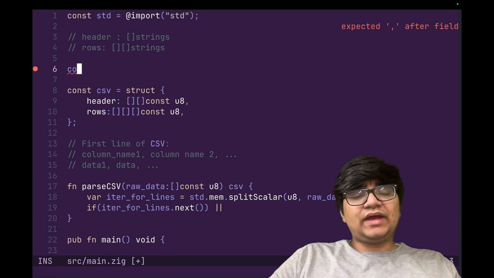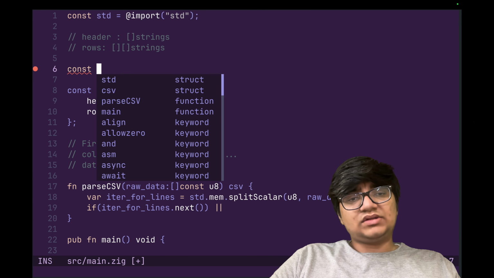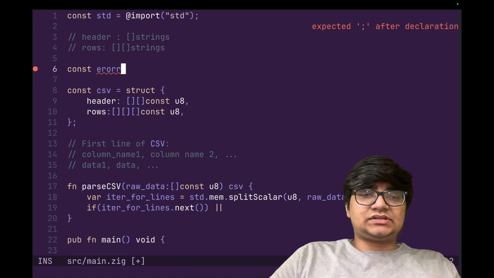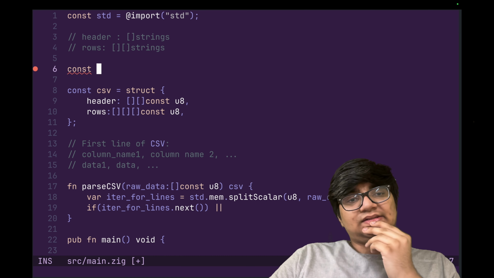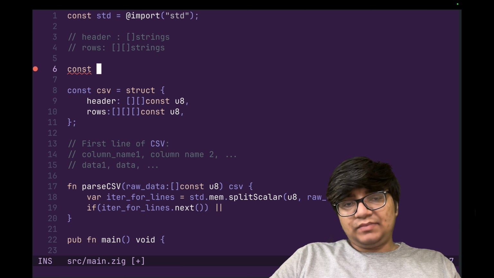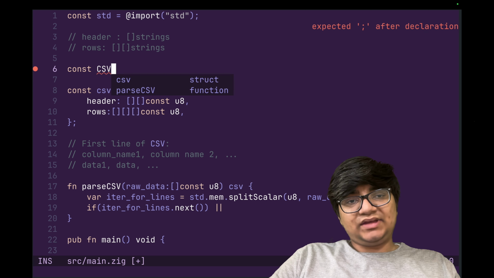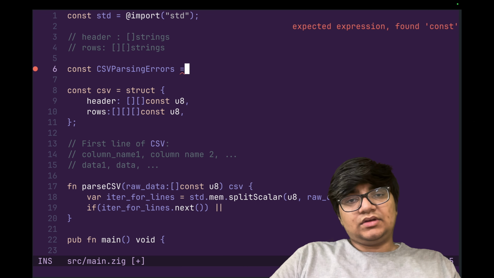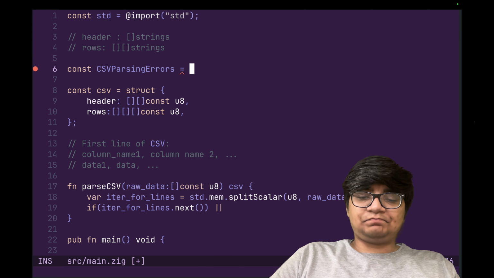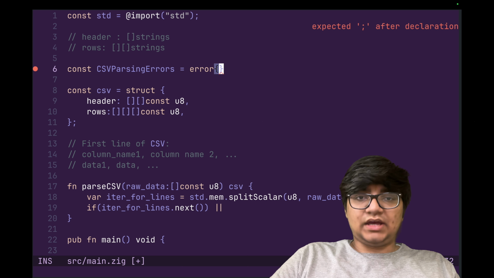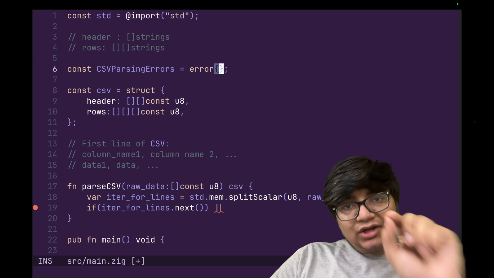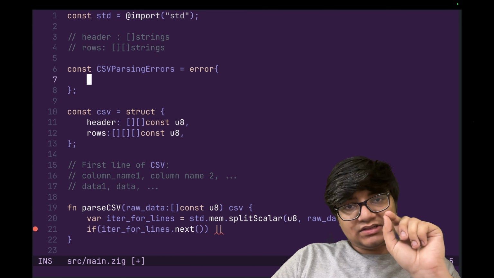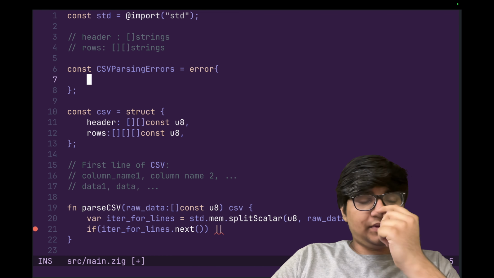Now the declaration of errors can be done using const errors, or what could be a better way, const maybe CSV parsing errors will be equal to error. Yeah, I think we can do this, and inside of this I need to implement all these parameters.